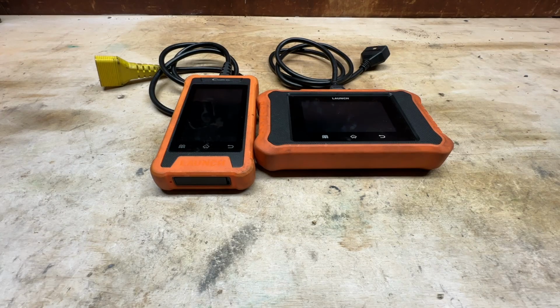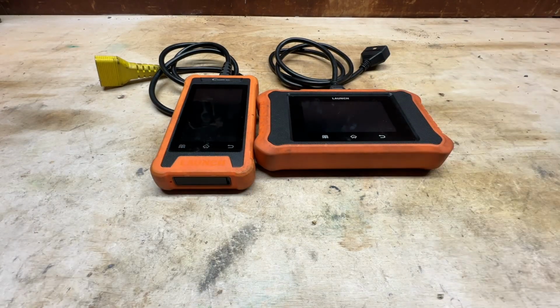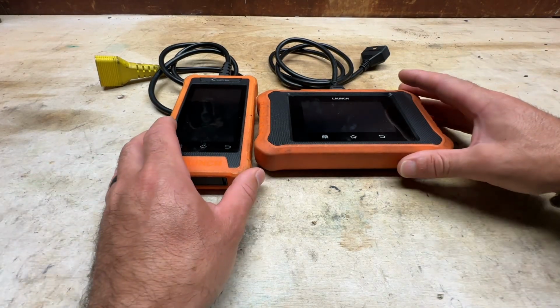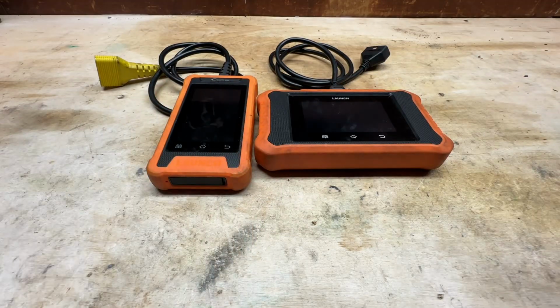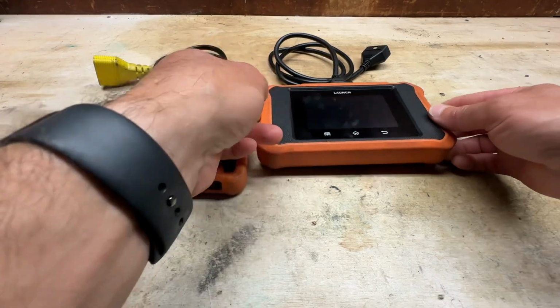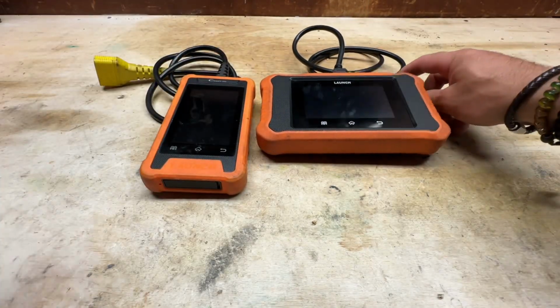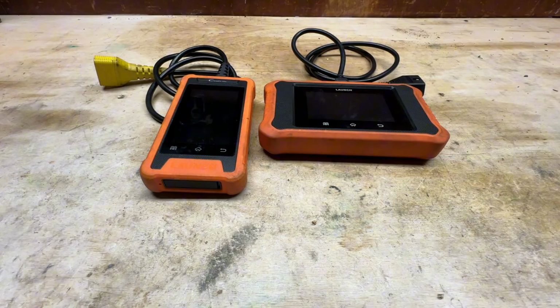So on today's video, we're just going to be talking about my thoughts and opinion on the Launch, both the regular original version and the 2.0 for Hondas and Acuras. Now, these are specific for Hondas and Acuras, although they do also have them for other manufacturers as well. And obviously, the main difference here is the layout. One is like this, and the other one is a landscape or horizontal. Other than that, they are almost identical.